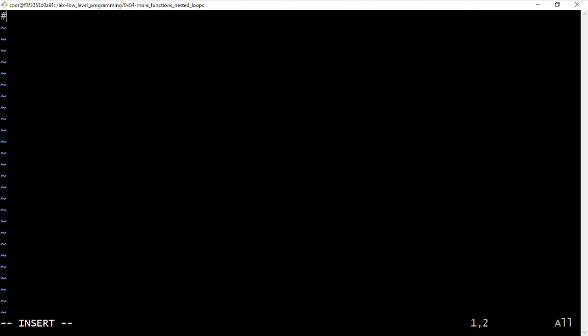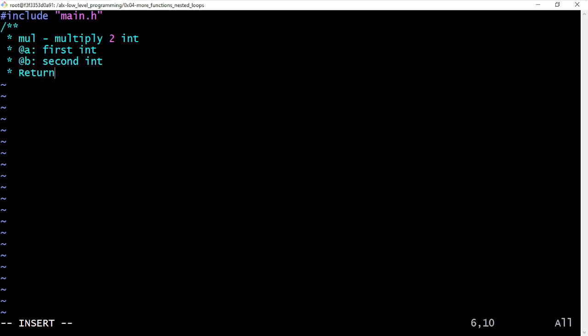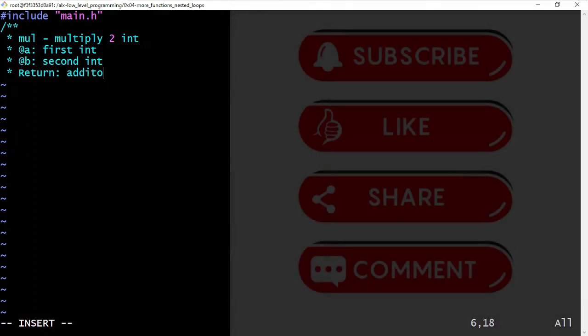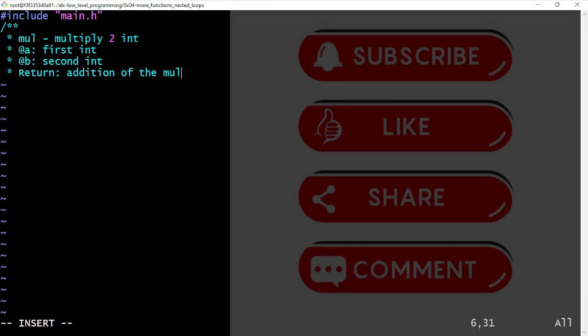As always, you're going to include your header file. So you do include main.h, and then you come down. So what's the function we want to perform now? The function is a multiplication function, right? So we are going to use mul here, and it's simply going to multiply 2 integers. Int a is the first integer, and then b is the second integer. Now I have a return value. It's going to return the multiplication.